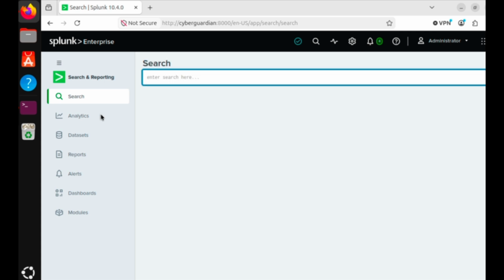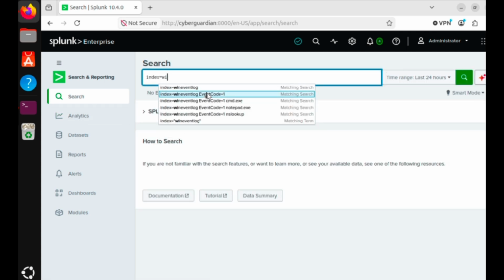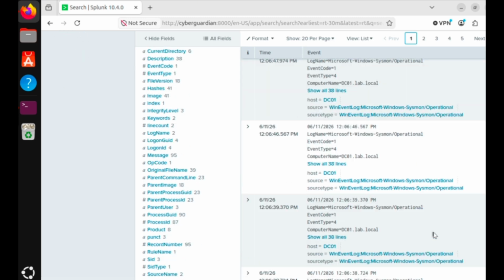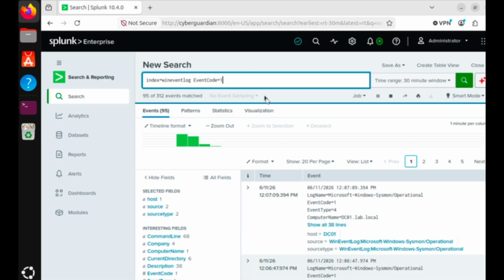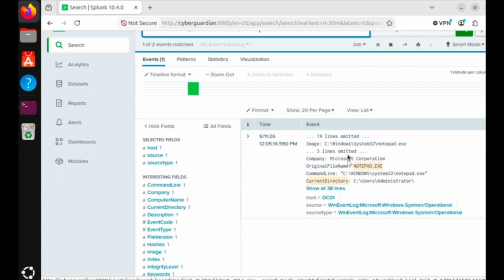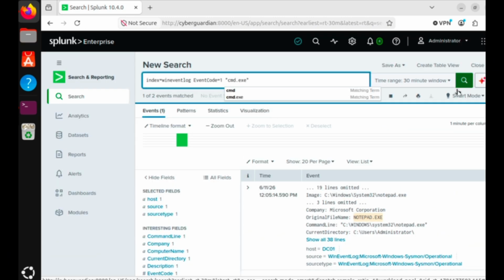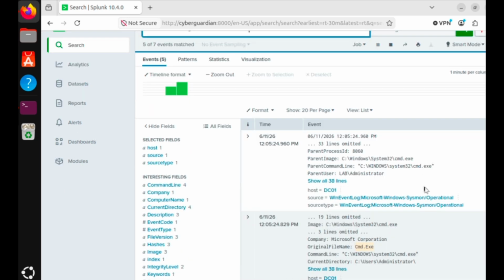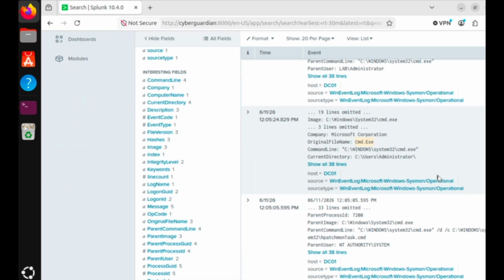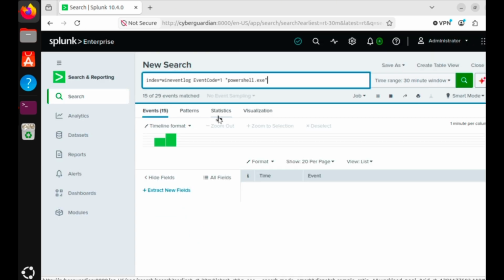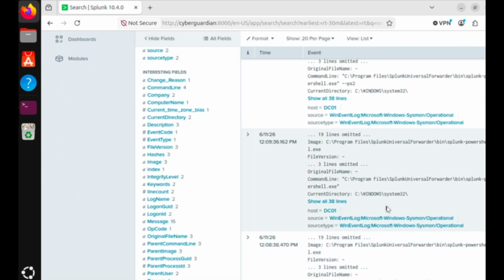One of the advantages of centralized logging is that analysts do not need to log directly into individual systems to investigate activity. Instead, they can search and analyze events from a single platform. This search returns Sysmon process creation events. Event ID 1 is one of the most useful Sysmon event types because it records when a new process is executed on the endpoint. Process creation events are commonly used during incident investigations because many malicious activities begin with a process being launched. As shown here, Splunk successfully captured the processes that were launched on the Windows server. This confirms that endpoint telemetry is being generated, forwarded, indexed, and made available for investigation.